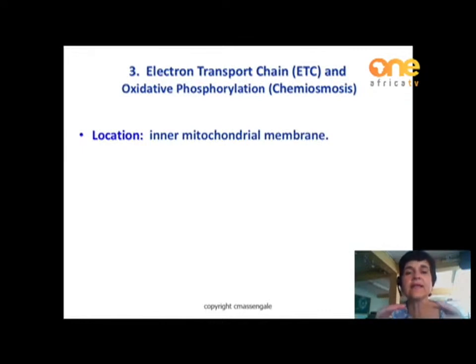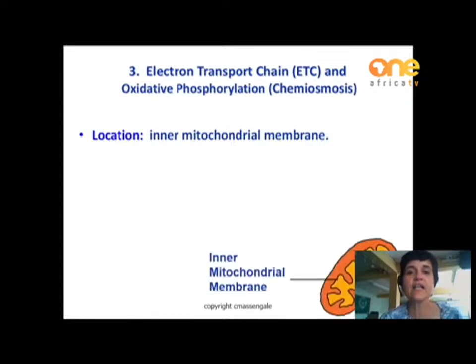The heat heats up the environment, the air in the environment, and the heat is not gone. Energy can never be lost. It can only be converted to another form. And that is exactly what is now happening in the inner mitochondrial membranes.